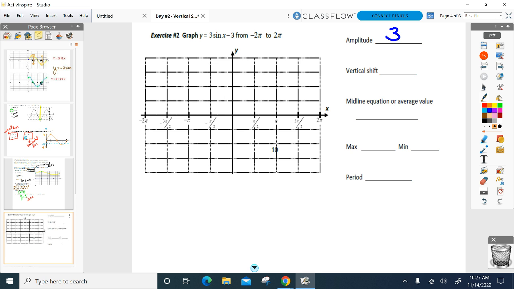Talk to me. What about the shift here now? Shift, all points are moving. -3. Okay, -3 is correct. Here's why I won't accept that on a test or quiz. That doesn't really prove to me that you know what negative means. Does it mean up or down? Down. So write down 3 for me, please. When you put a negative there, I'm still wondering, do they really know if that means up or down? So when you write down or up, that tells me. Midline? If you know the shift, you know the midline. y equals -3 is your midline.